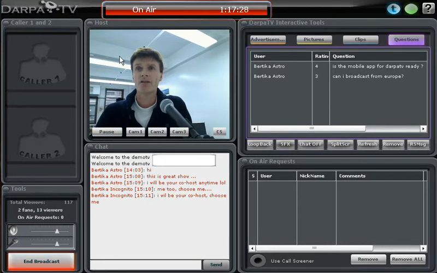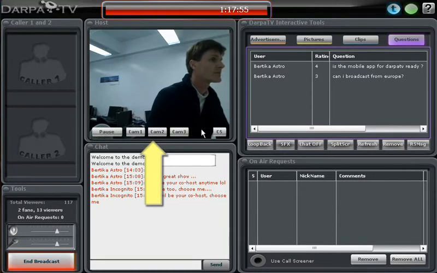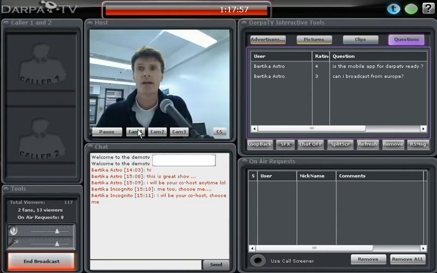In the middle section here, it's the host's area. We get to see exactly what's being broadcast out to our viewership out there. Underneath that, we have the pause button, which allows me to pause my broadcast temporarily, which I just did. And it changed the word to broadcast, which now I can hit broadcast and we're back live again. The cameras that I mapped previously are shown here. So camera 1, camera 2, camera 3, and if I'd had a camera 4, it would show up right here. So it's that simple to change amongst the cameras that I've previously mapped.